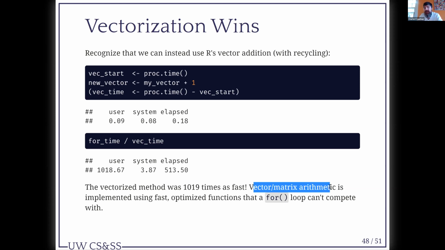Vector and matrix arithmetic like this is implemented using very fast optimized functions your for loop cannot compete with. Most of them are actually calculated under the hood directly, basically by your hardware. They're calling out to some C operation, some Fortran operation, or some actual underlying matrix assembly operation, probably in the case of this. Nothing you write in R manually will ever compete with that kind of speed. So whenever possible, do those operations like this rather than writing a loop. This manages to be way easier to write and 1,000 times faster, okay?